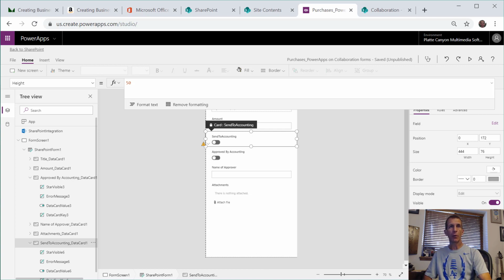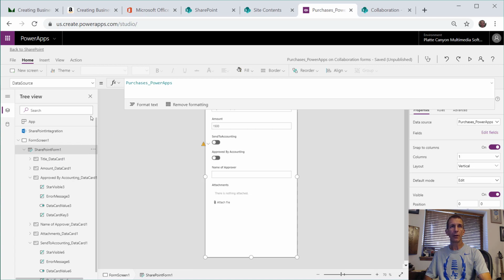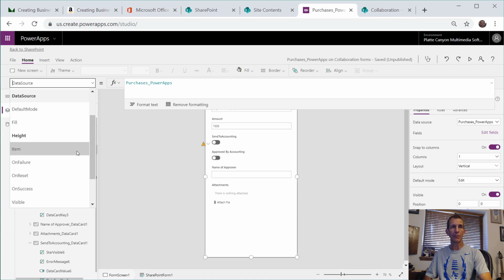So the first thing that we want to do is a global variable, because we need to know what this form's value was to start with. Okay, and there's a couple places we can do it, but one that works pretty well is to do it on the onVisible. So we can do a context variable or a global variable, and in this case either one of them will work. So we've got our form, we've got our data source, but let's see if we can find that. Yeah.